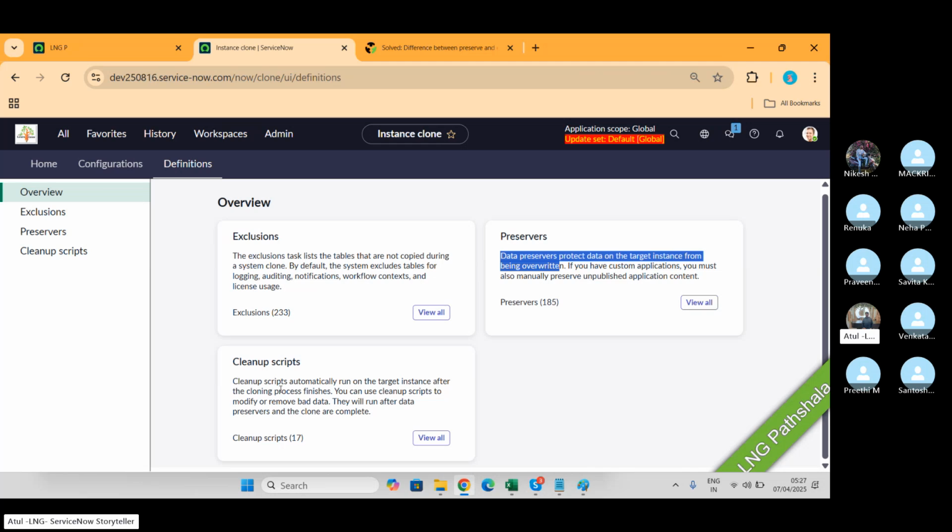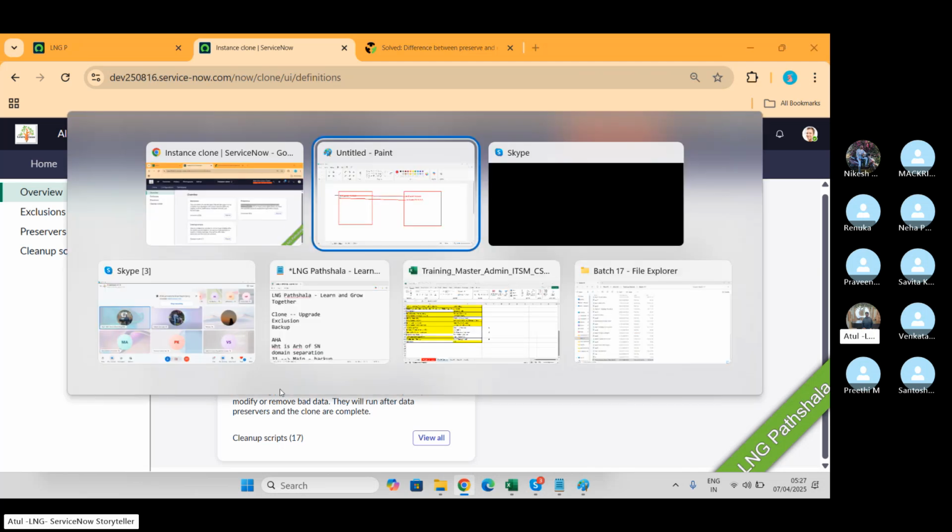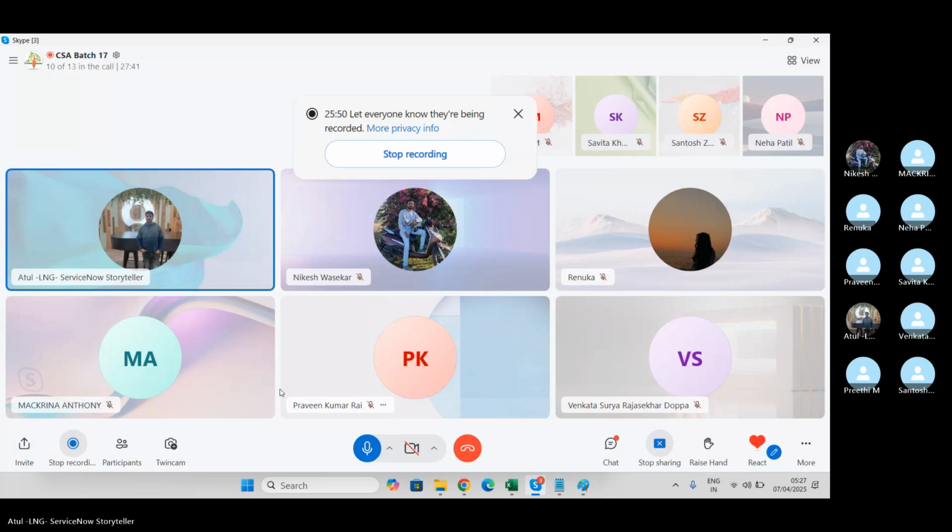This way, we clone one instance to another instance. Once the cloning has been done, now let's say I want to upgrade my house to add some new furniture.